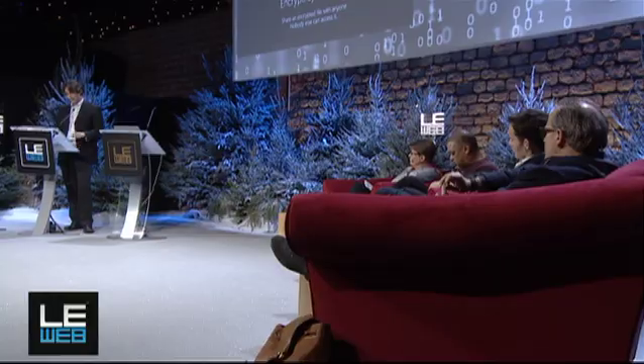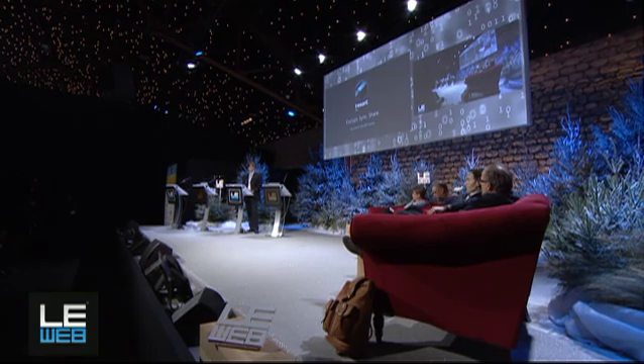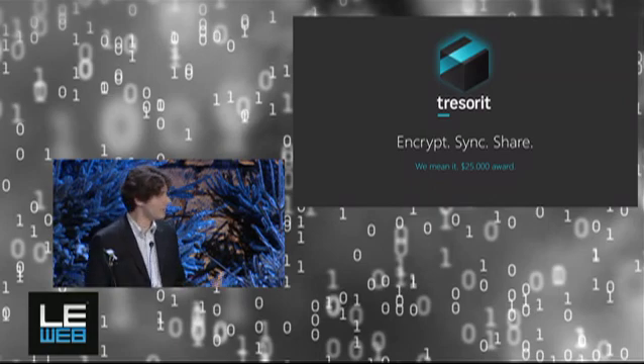But we have all the resources we could wish for. So to prove this, back in April we offered $10,000 for the first person who can hack our encryption. But as of today, nobody has won that prize. So we raised the stakes — right now we offer $25,000 for anyone who can retrieve encrypted user information from someone else's Tresor.